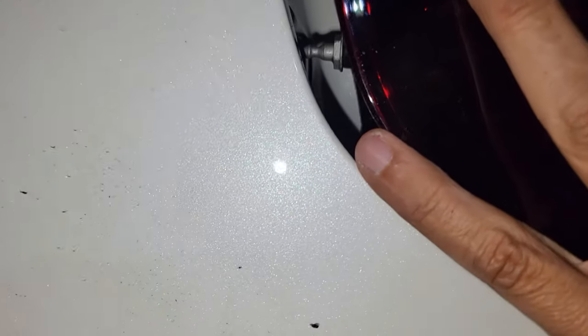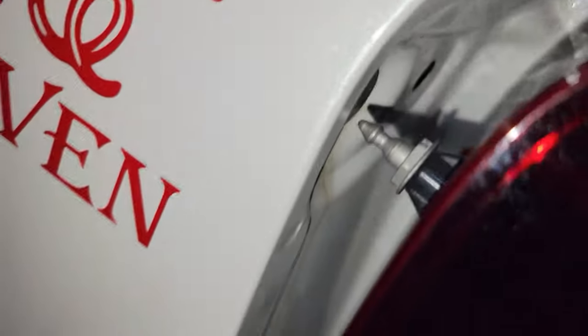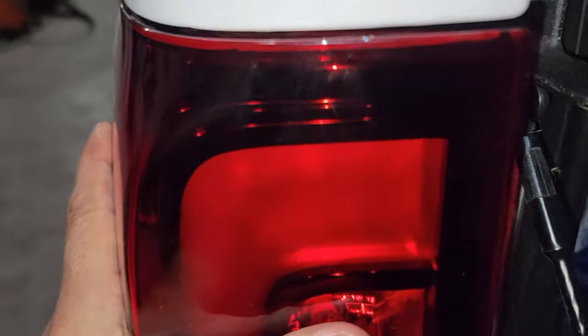You guys can see it's lined up. And then we gotta just line up the holes right over there. Make sure all the holes are in place. Okay, let me try to see if I can do it with the camera. Okay, I got the bottom one, and I got this one too. And as you guys see right there, it's just enough space, and just push it.